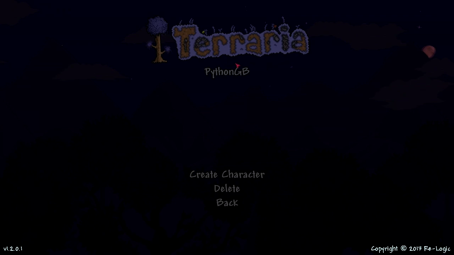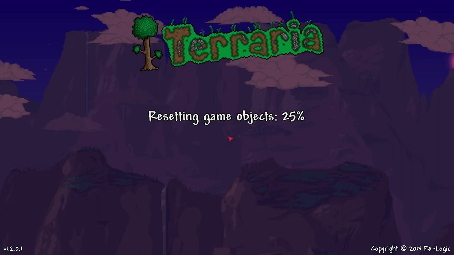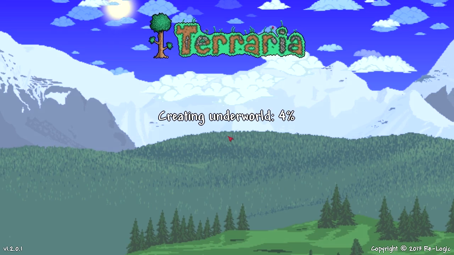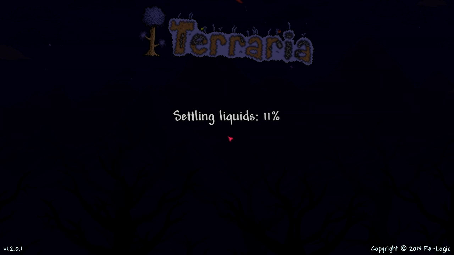We're going to go with a medium world, and we are going to call it Python's LP world of awesomeness. Oh my god, there's going to be so many things in this. Apparently there's over 1,000 new items and changes and fixes and all kinds of things in this update. How can you put 1,000 new things in an update? That's insane. I know this update has been in the works for a damn long time, but 1,000 new things. That boggles the mind, that number.